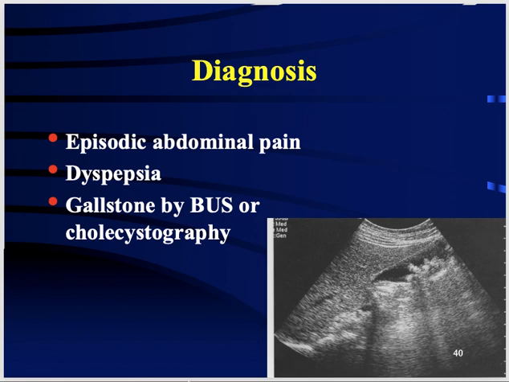It keeps on increasing in severity, and the pain typically lasts for 1 to 5 hours. It is an upper quadrant pain. It radiates to the right shoulder or sometimes the right upper back as well. Usually these pains come after a fatty meal or during the night after a heavy fatty meal, and the pain is episodic. Okay, so this is how they present, right? Of course, we will take the history, we will do the examination, and if you know these points, it's quite easy to remember how they present.